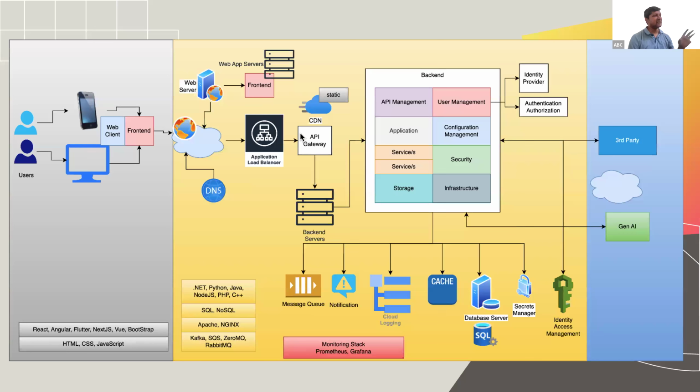Because this is getting developed, this is getting developed, all of these things are getting developed in parallel. They're not sequential. It doesn't happen that the front end is developed first, then the back end is developed. Nothing like that. Typically, what happens? Yes, there is a sequence to it. The backend APIs are developed first, and then the front end team starts working utilizing those APIs, right? So that may happen.